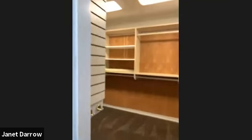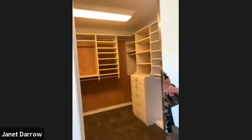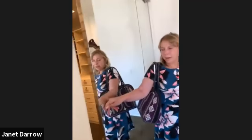Well, obviously it's a choice. You can show them the statistics that homes that are staged sell more quickly and for more money. There may be an argument that in this current climate, where things are selling almost the second they're put on the market, staging maybe isn't as necessary, because this is a higher end property. With more expensive properties there are obviously fewer buyers, so you want it to appeal to more people. You want people to clearly be able to visualize the space. And nice staging really does help sell the house.